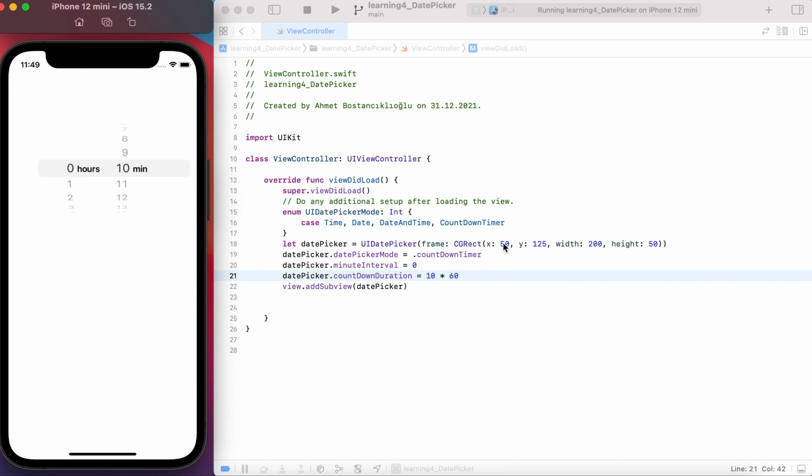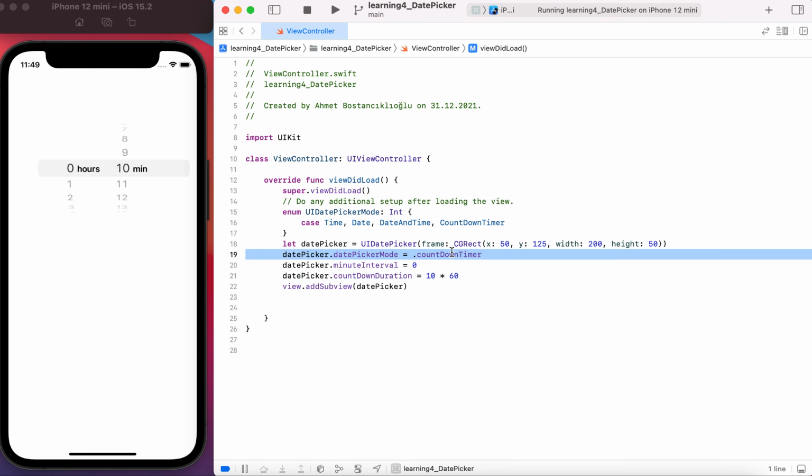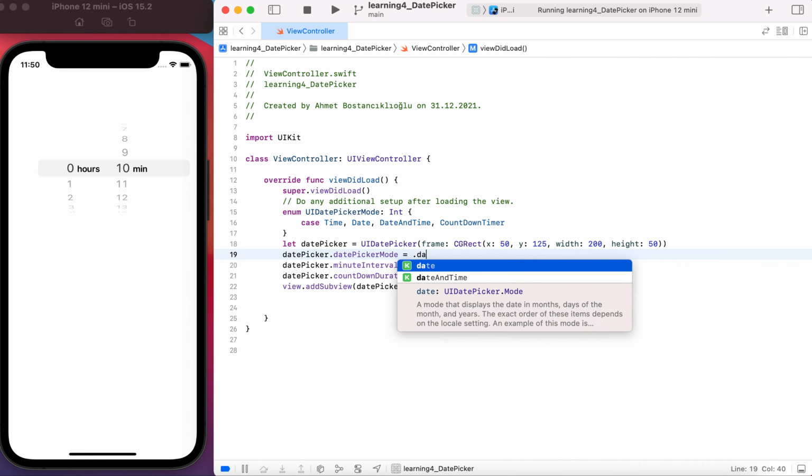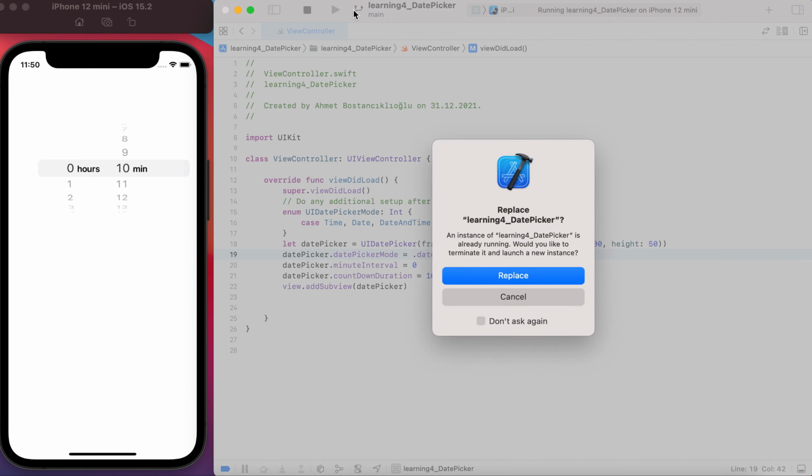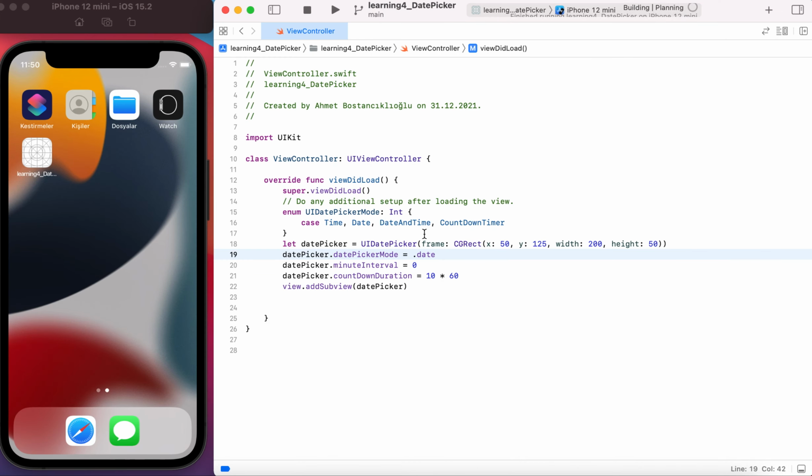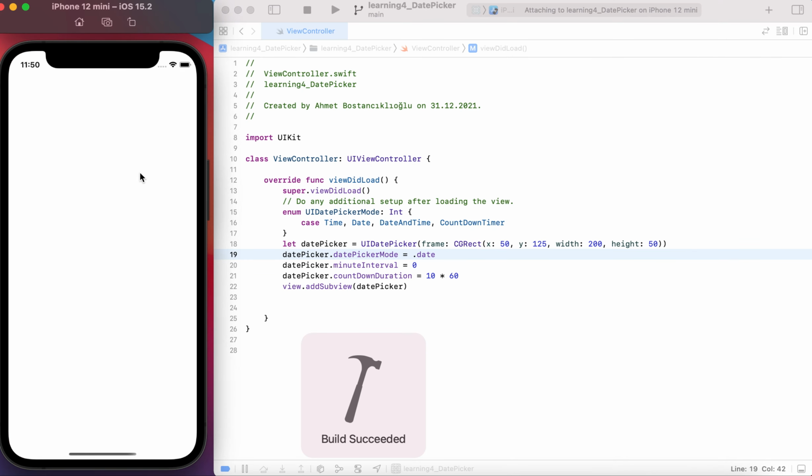And if we change that area to date, we will see the change in the simulation area.